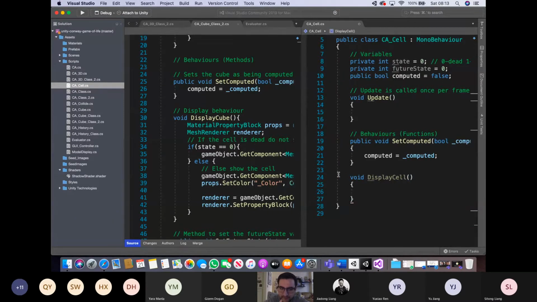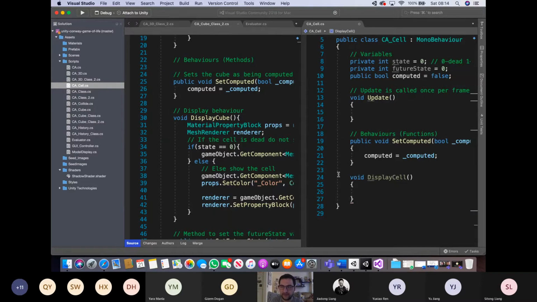Okay, now the key thing for this is we want to optimize. So we know we're going to use a grid of cells, and it can get quite big. So for example, if you use something like 40 cells by 40, that's already 1,600 cells in one layer. And if you multiply that by, let's say, 100 layers, it's quite important that we optimize how we display these cells.